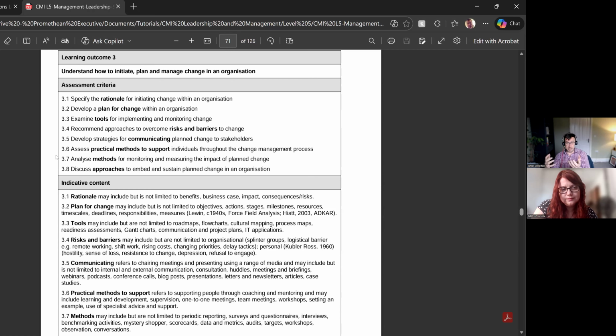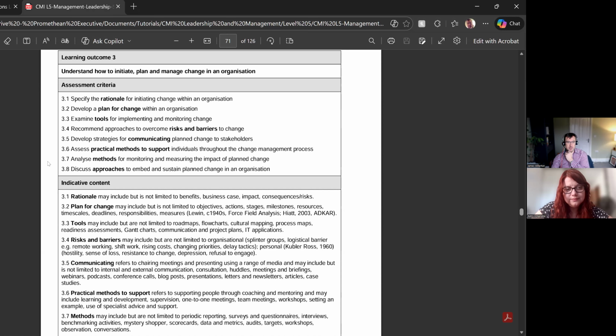And then you're going to, for each of them, examine and pick them apart in some detail. Not just list them, but actually pick the tools apart. What might we need to make them work? What might be some of the benefits of those tools in particular? And some of the challenges around them too, maybe. What would make the tools work very well? What might stop them working well?